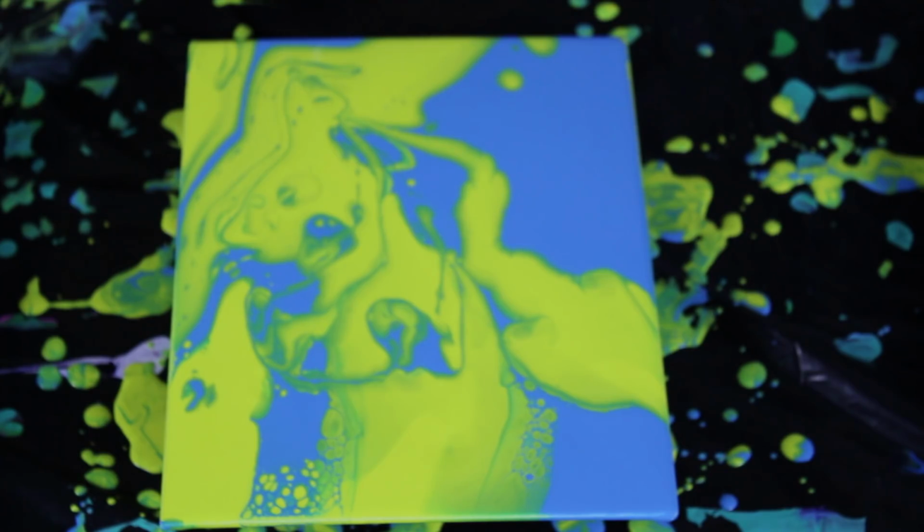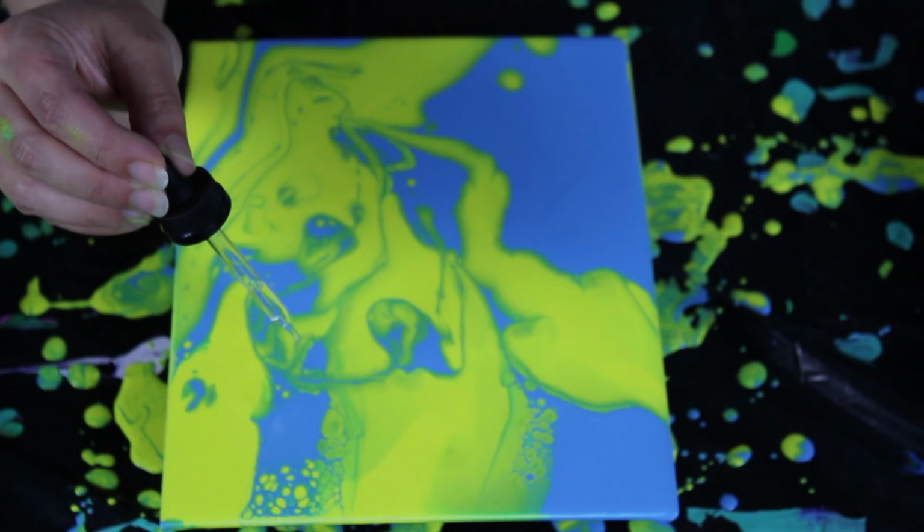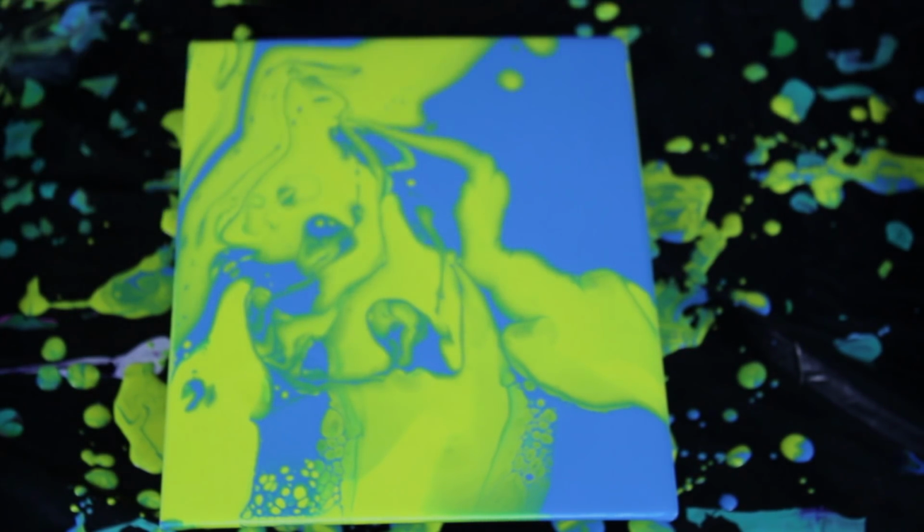Let's put a drop right there. I'm gonna put a drop right here. Ooh, I put a couple drops. And it's really expanding that top layer. I'm gonna bring you guys even closer to see that. Yeah, let me zoom you in.